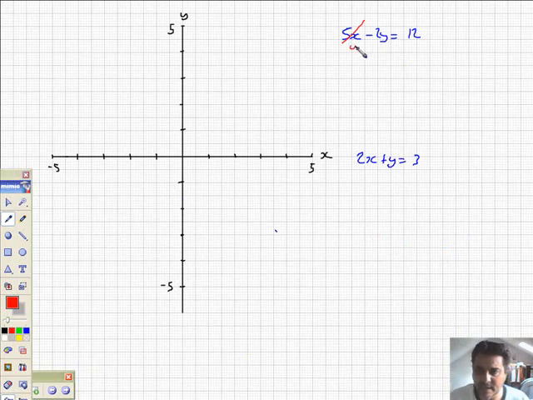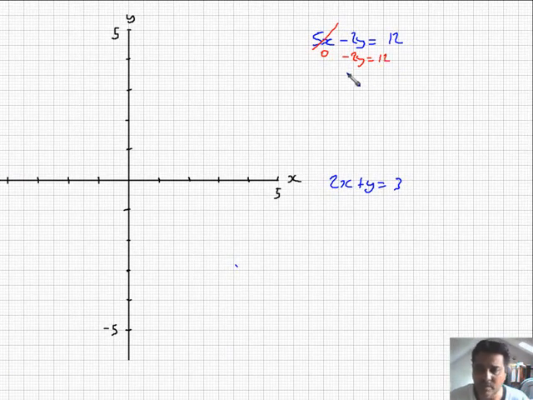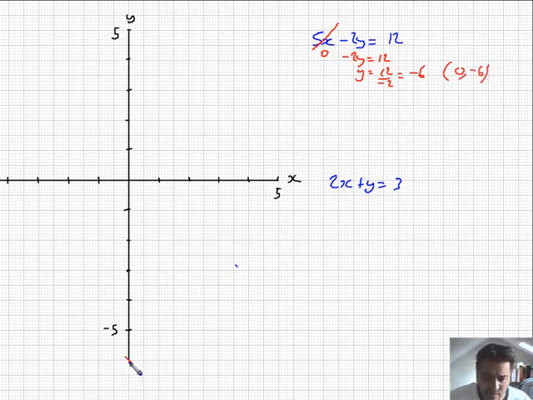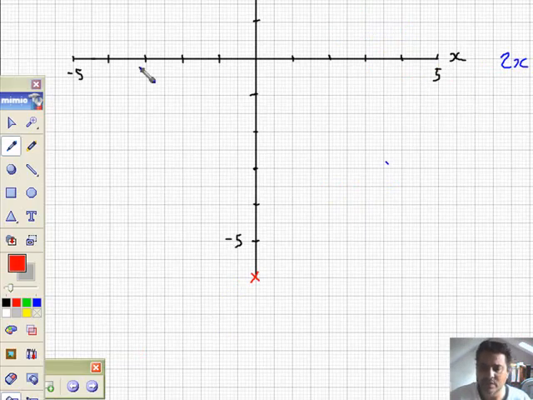Same sort of technique, make x equal to 0, so minus 2y equals 12. I've come off the scale again, so y is going to be 12 over minus 2, otherwise known as minus 6. So I've got the point 0, minus 6. Let's plot it. 0, minus 6. Actually, no, I've sort of flukily got it there. 0 along, minus 6 straight down. There's minus 6. Beautiful. I'm happy with that.